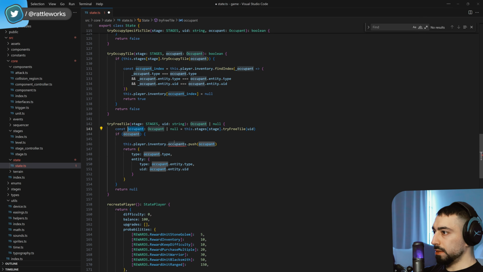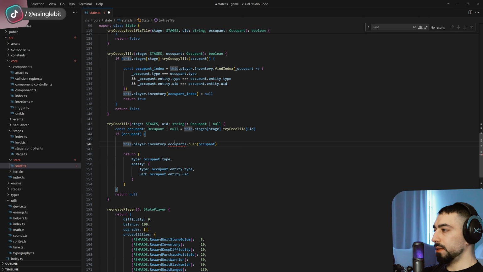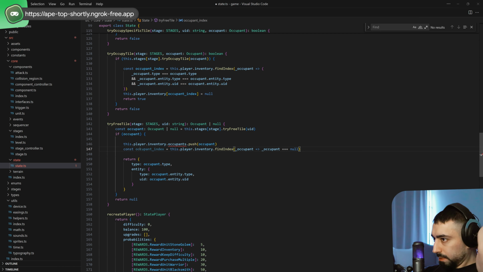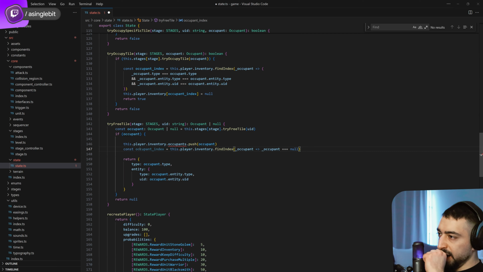Okay, so we get the occupant. Instead of simply pushing, we need to find an index of null. Now, can this function fail?